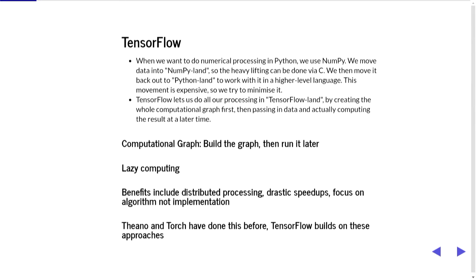So the basic idea of TensorFlow is in that second bullet, computational graph: build a graph, then run it later. This gives us the advantage of doing lazy computing, which is almost always a good thing, unless you're debugging. And the other thing that this allows us to do is, maybe not at this stage in TensorFlow's life, but at least in the next year or so, be able to do things like transparent distributed processing, moving different operations to different devices, such as GPUs and CPUs.